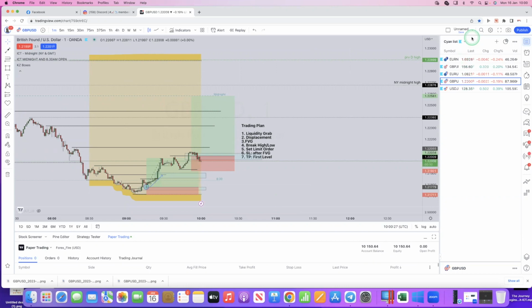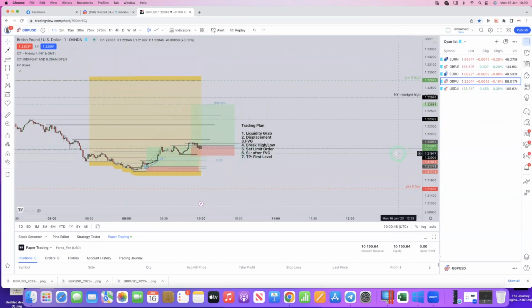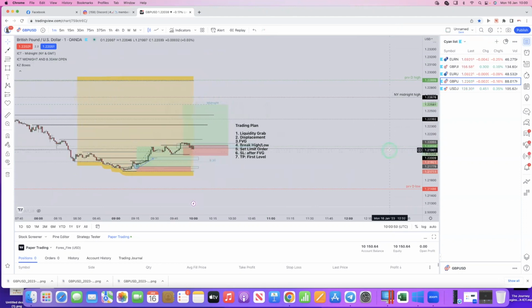Apologize about that. So, like I say, we have had a lot of liquidity grabs, displacements, fair value gaps. It's just a matter of keep pushing and learning to identify these areas. Again, as you can see, we've marked areas up as we're coming back on that price. The price is starting to come back through. So I've enjoyed this session. I've taken a little bit of profit from this morning, which is always the goal.